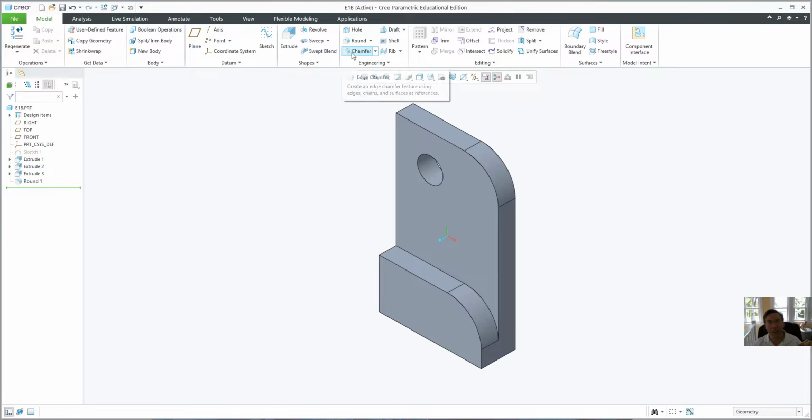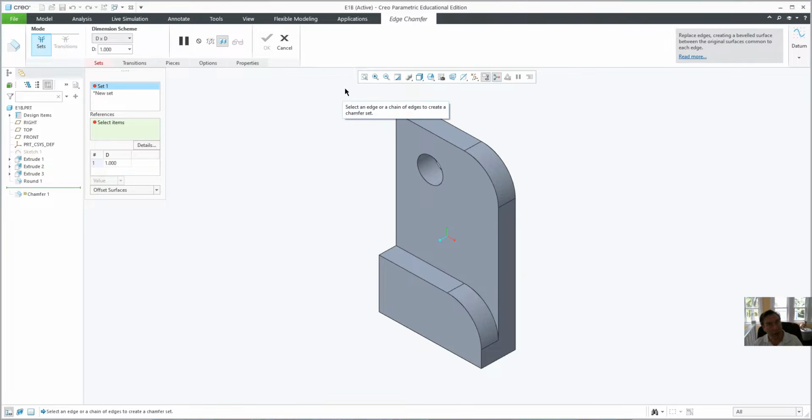Let's now take a look at chamfer. Chamfer is a sharp angle at whatever degree you specify. So let's go ahead and put in 0.125, which is 1/8 of an inch. And the way it's set right now, it's set where it's going to make it equal on both sides. So here you can see 0.125 on that edge. And notice it carries through tangent.